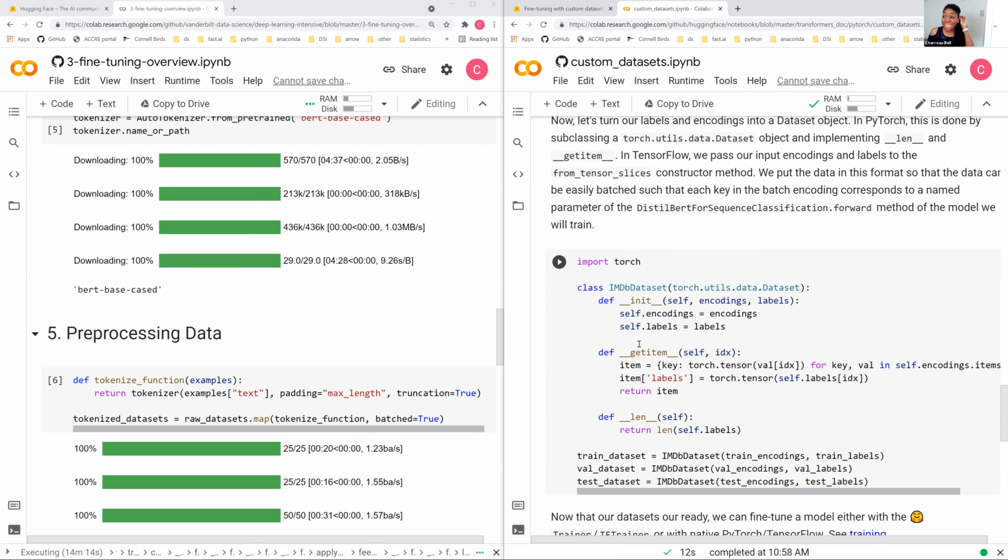Then you define a get item. When you call something and pass in an index, it identifies that thing and returns it. This one returns the item in addition to the label. You also need to define the length function, which defines the length of your data set.